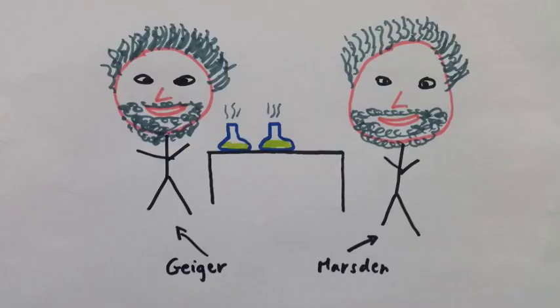Then these guys came along, respectively named Geiger and Marsden, and came up with the very clever idea of firing electrons at an atom. In other words, if the electrons were to pass right through, it would mean the current model of the atom works.